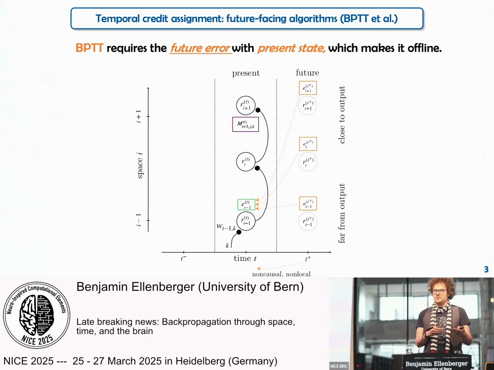So what we actually do when we do backpropagation through time is that we simulate forward, we wait until we actually have that future error, we roll back to the present state, and then we can update the weights. That usually is what we do in truncated backpropagation as well as in other types of backpropagation where we train until the end, go until the end and then train.